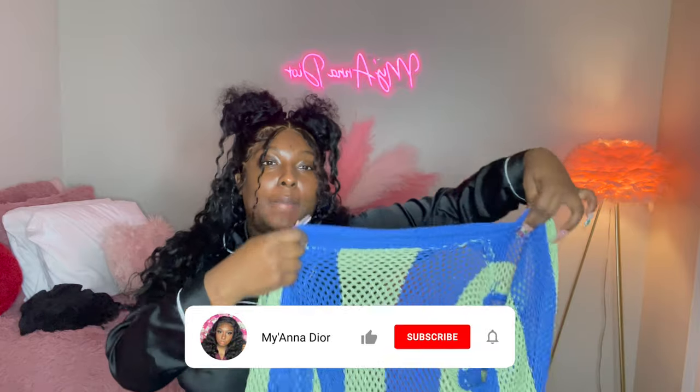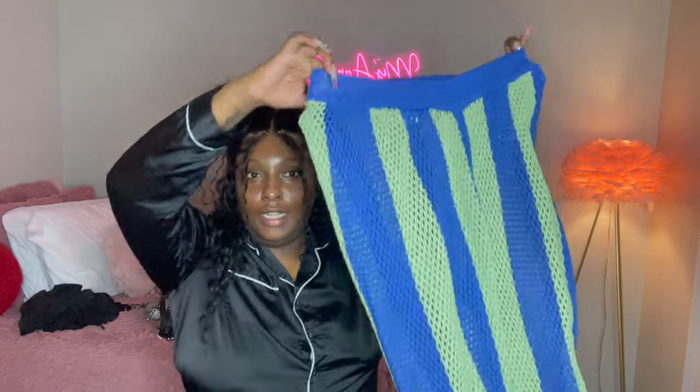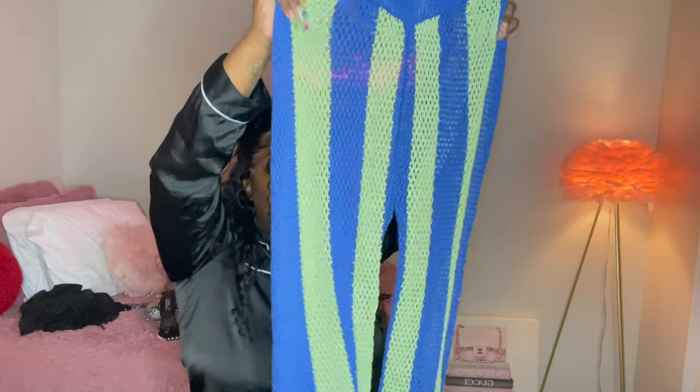So another outfit I bought is from Shein. I saw this outfit on Diara — that girl — and I fell in love with it and found it. I'm not gonna gatekeep because Diara be gatekeeping and I don't like that. I found it for the girls! It's like a cute little top and it came with pants. I got this outfit from Shein and I'm gonna tag it down below.